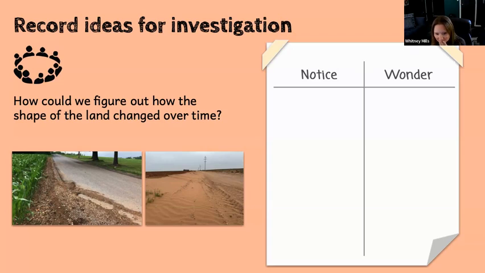All right, so we could study the playground or the roads, maybe take pictures like before and after a rainstorm. We could totally go outside and check that out at some point. That sounds great. Oh, and there's this idea, maybe we could get some dirt or sand in a box and try and blow it around and spray water on it, see if it moves. That's a great idea. We could probably do that one too. That sounds very feasible. Oh, that's pretty cool. Ooh, use a fan of different speeds and see how it moves the land. Ooh, I love this idea of using wind in our classroom to try and move things.